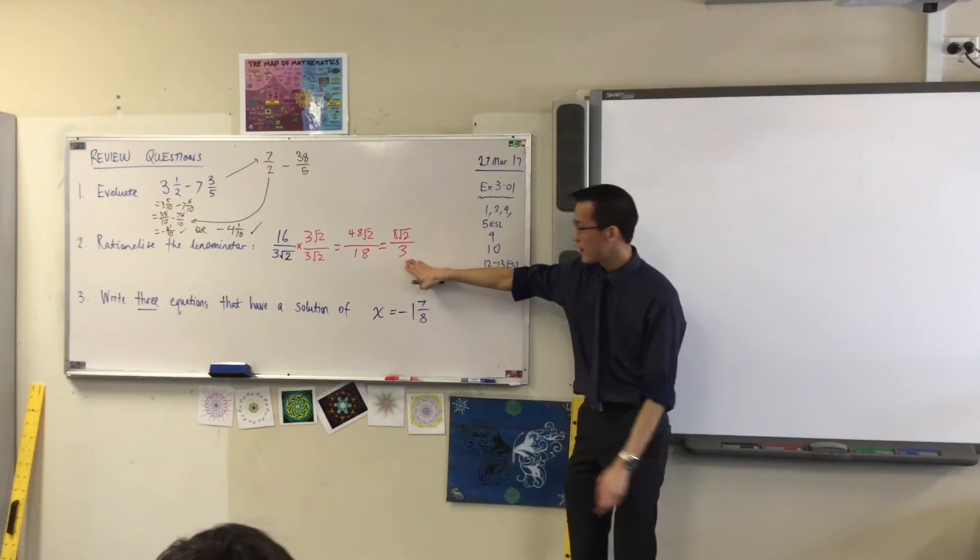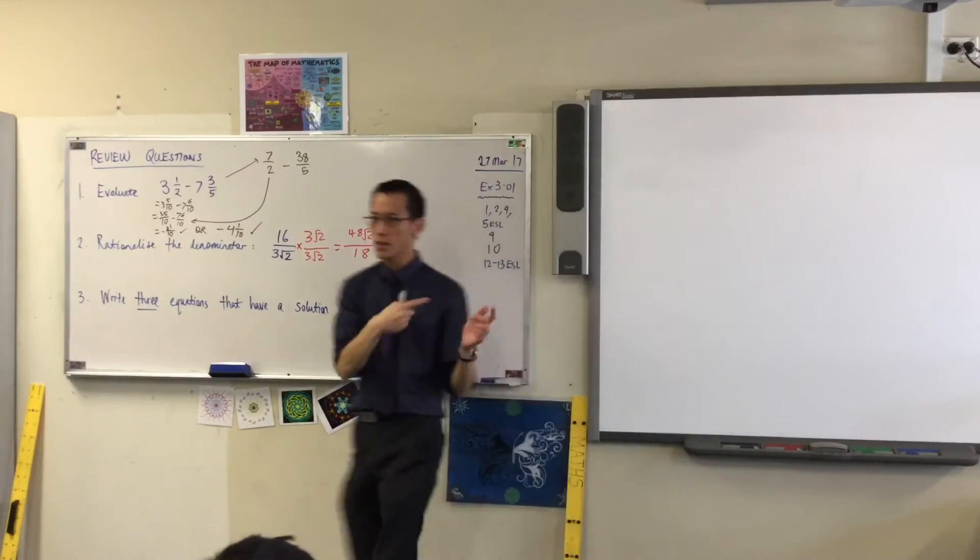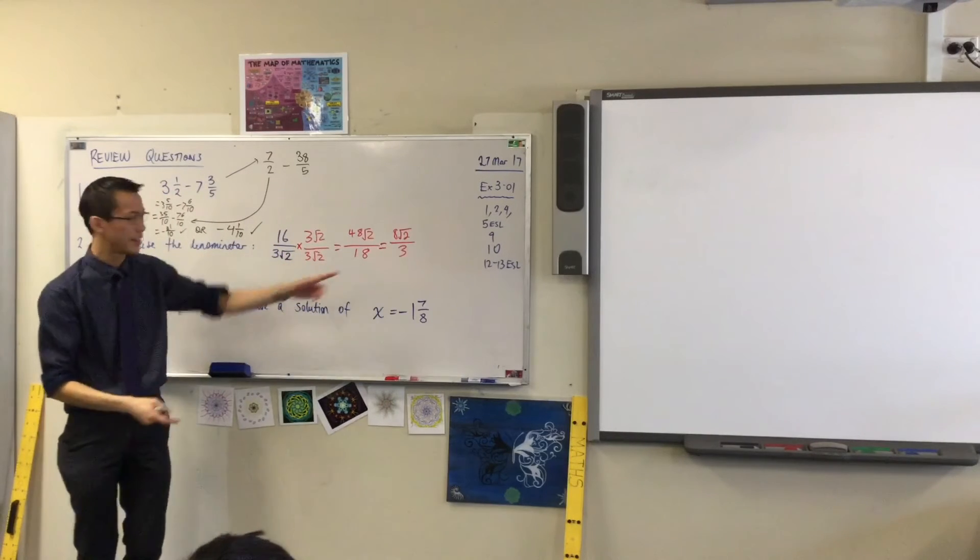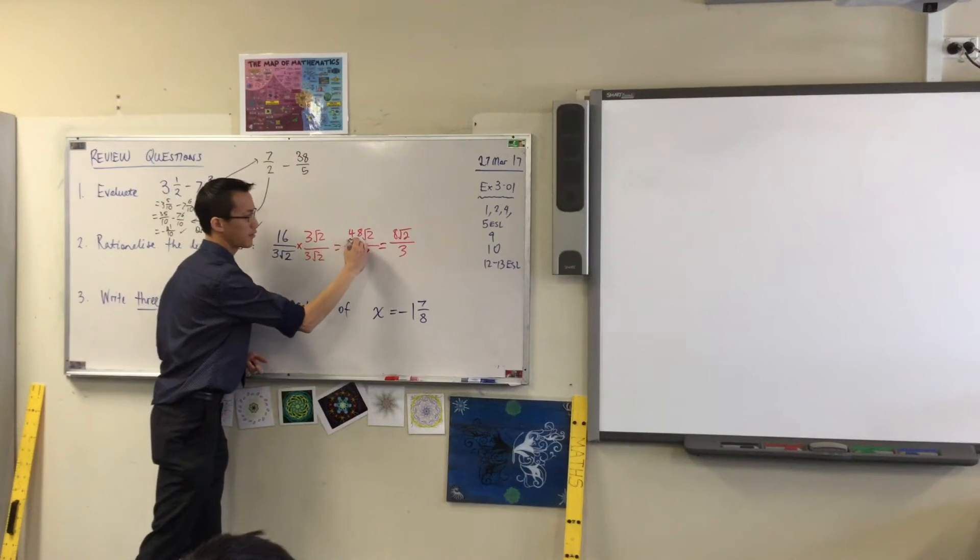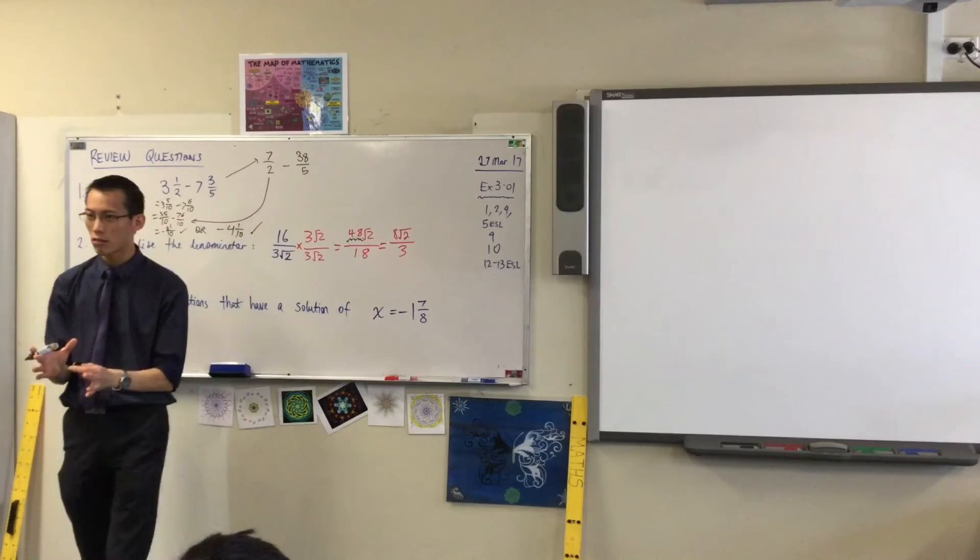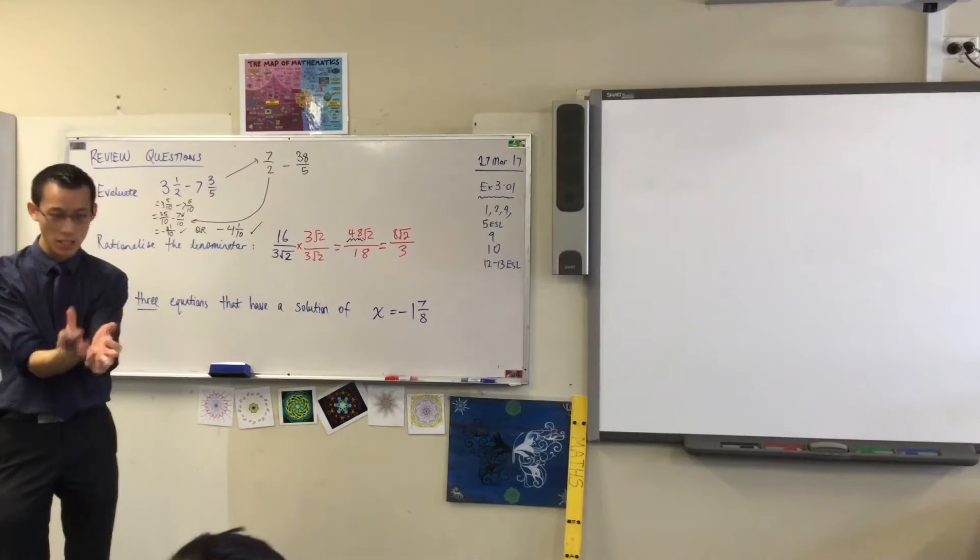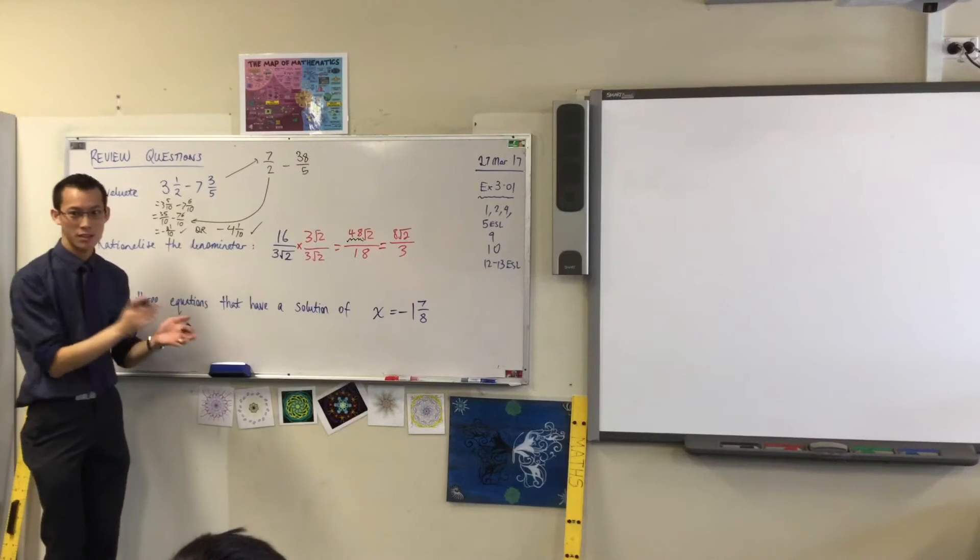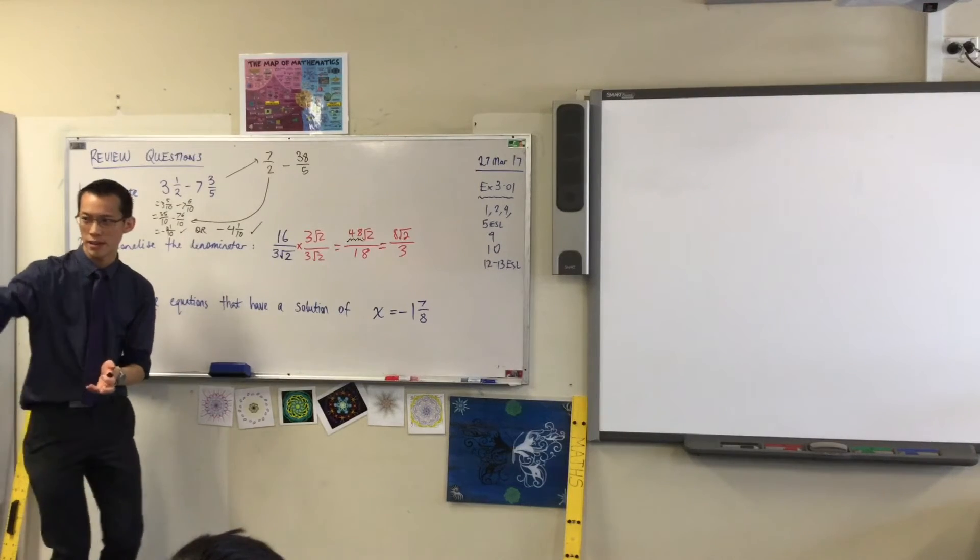Now, this is great. However, we'll point out, you notice how Brian had to do a little bit of extra leg work to get there. Particularly, this number is very large. Now, it's not wrong. It's just a bit of a longer way to do it. Can someone tell me, what was it that maybe he could have done differently to make it a little bit simpler? Yeah, Eric?